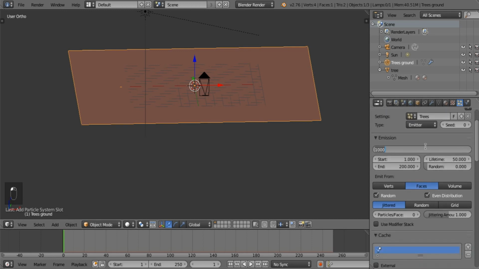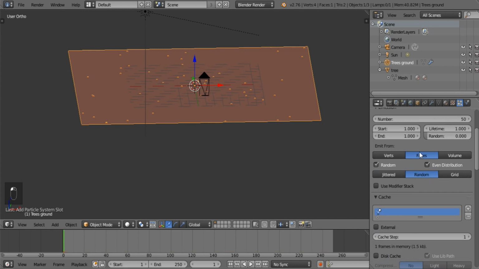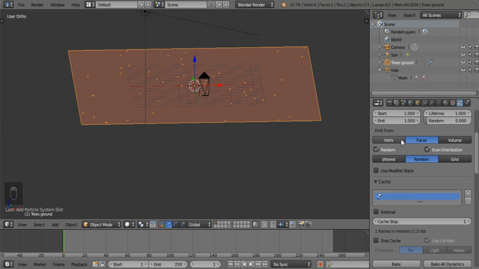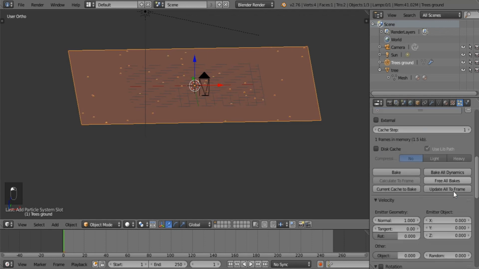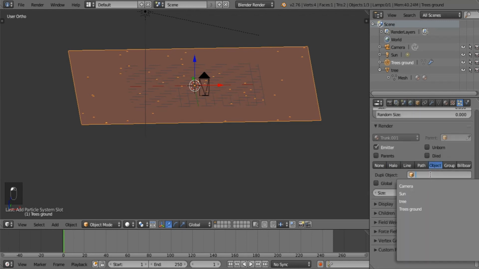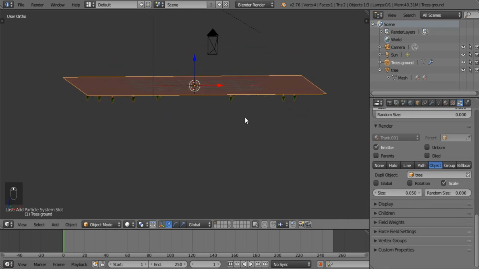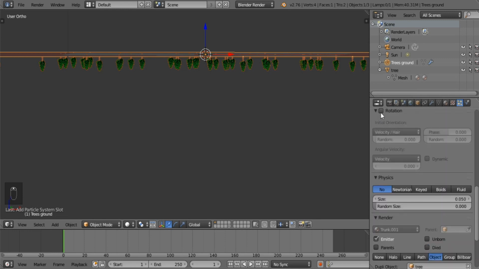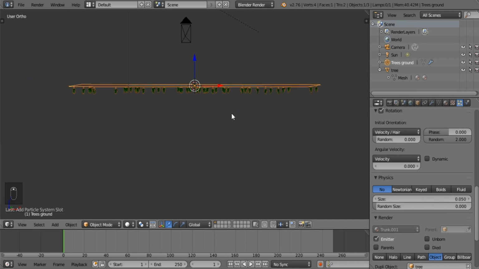Definitely don't need 1,000 trees, so let's go with 50 so we can actually use the viewport. Set that to 1, lifetime to 1. Click random on faces. If you place individual objects across the scene using particles, you will use vertices instead of faces. Okay, we won't be using any physics. We will be using our object. Let's call it tree. As you can see, it points down. But the reason that we rotated it is so that we can rotate it like that. Cool. So if you want to, you can simply rotate your plane.